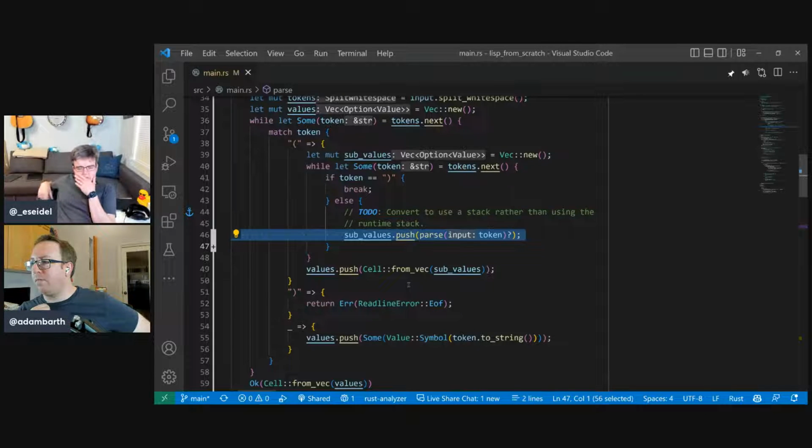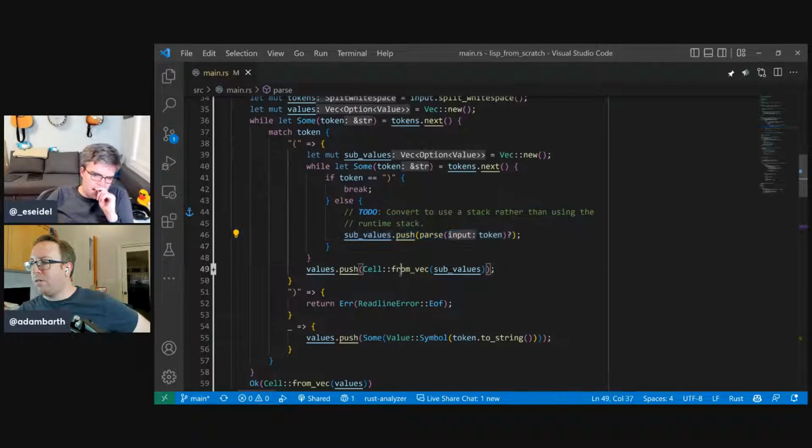Why do we push the sub values there? Oh, we first parse the innards and then push the result of that. Why? There could be an inner list. I see. Okay. So does that mean we return?